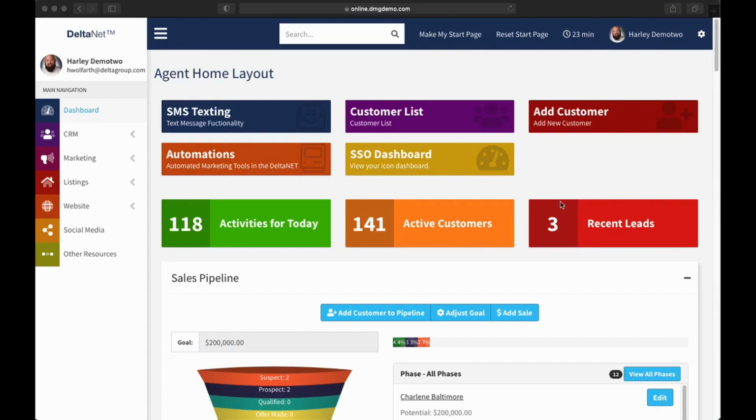So today we are going to take a look at the Customer Center. Now, we've gone over the Customer Center before, but we keep adding things to it, making it better, continually improving it. So we want to take another look and go over some of the new functionality we've added.